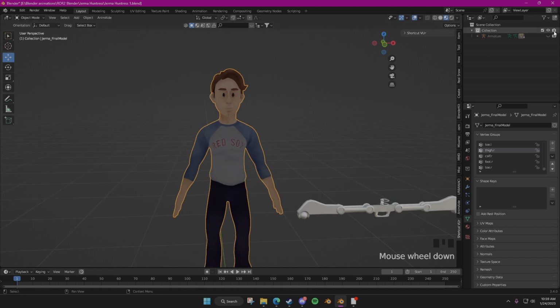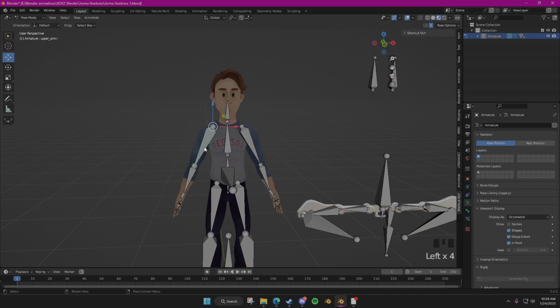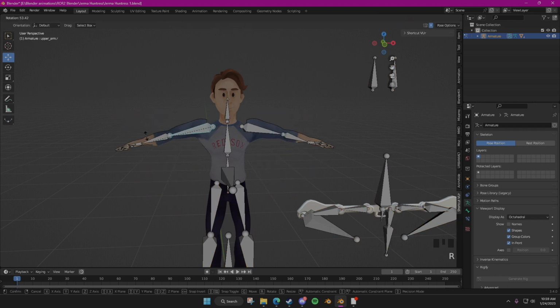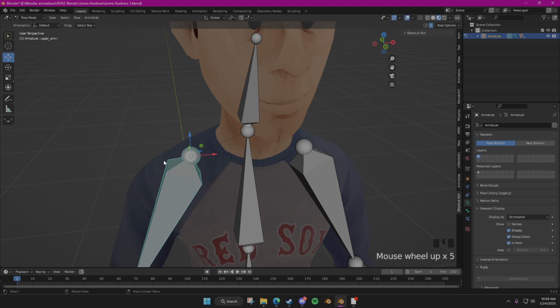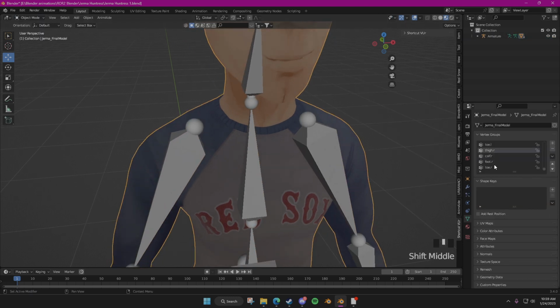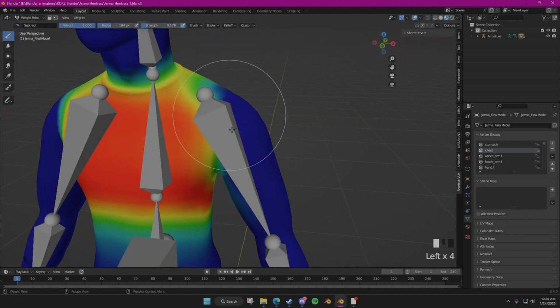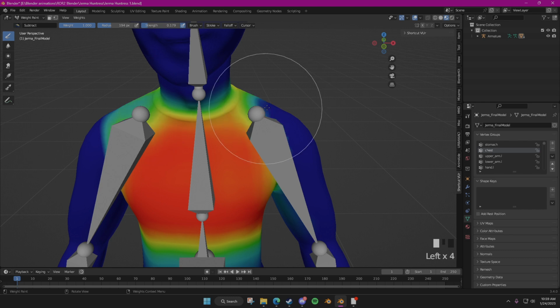So we have our model. We're going to unhide our armature. And as you can see, bada bing, bada boom. Needs a little work. We'll probably bring that upper arm up a bit more since there's no clavicle, or no shoulder, rather. So we'll go to upper arm and blend that in with the chest a bit more. Weight paint. Probably not chest. Actually, we'll subtract the chest a bit. Just, like I said, blend it a bit more. There we go.